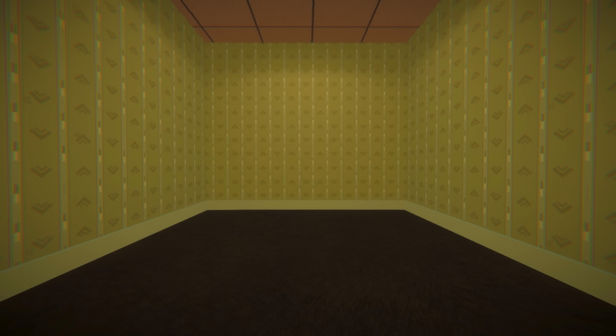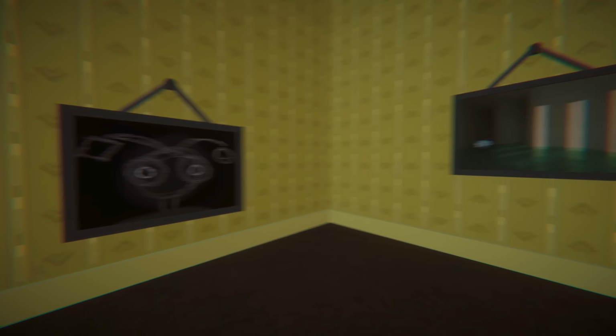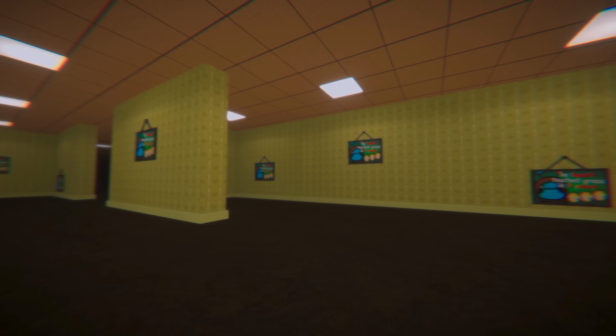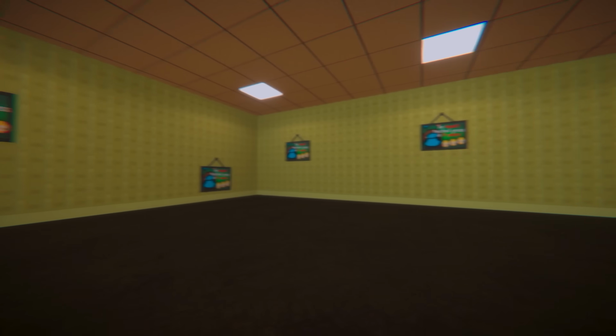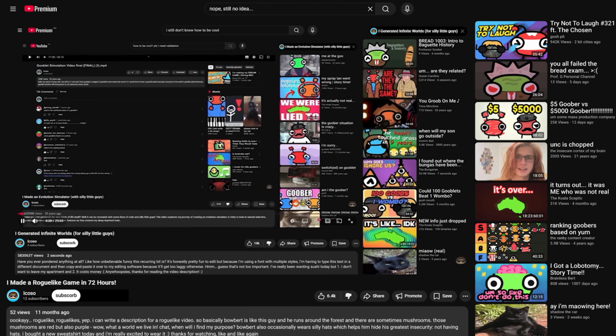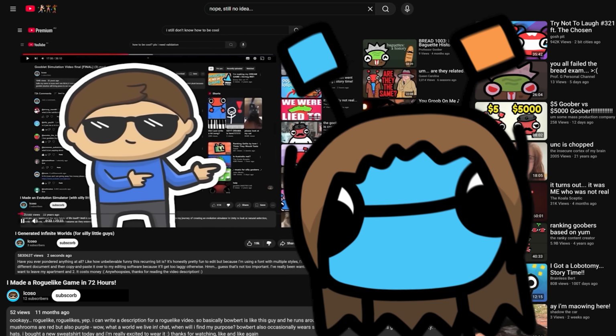I think these walls are kind of boring. They don't really have anything on them apart from, gasp, secret goobers. I thought another point of interest for the player to come across would be some disturbing paintings. First, I just tested to see if they were spawning correctly using this placeholder sprite, a thumbnail image which appeared in my previous video with my very funny recurring editing shtick. I hope this bit is still holding up some comedic value.